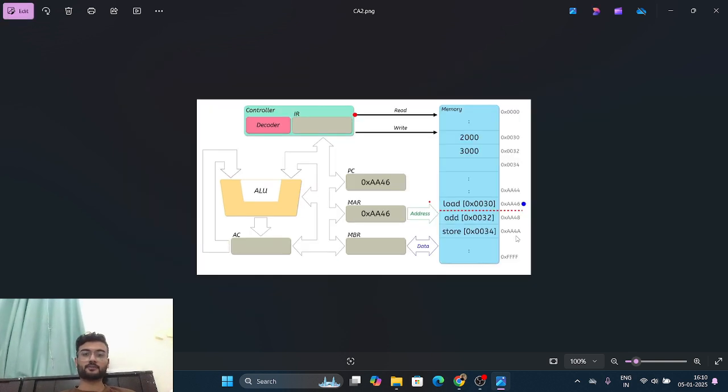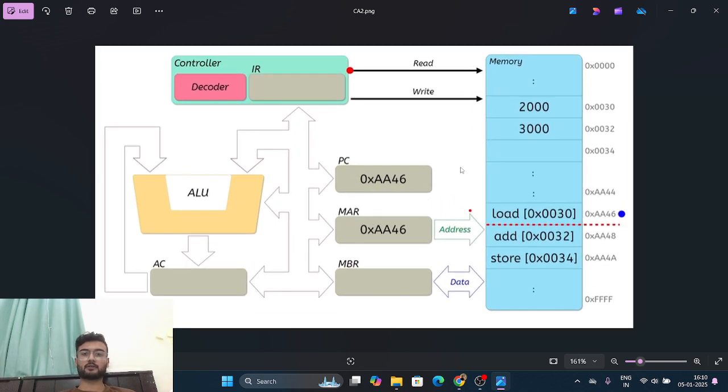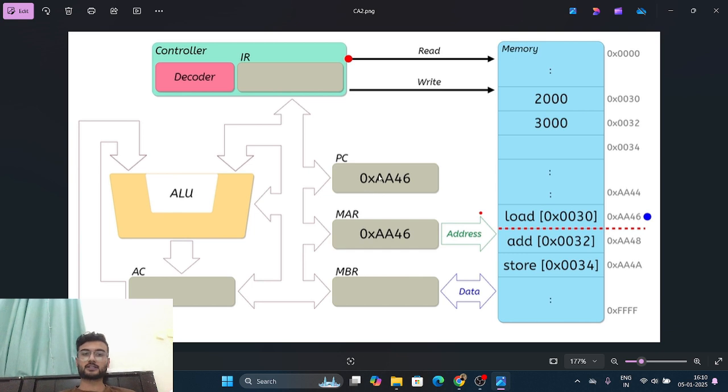Now what the PC does is it takes the commands in a sequential format. Right now the first thing is we have to store x equals 2000. This is the load; the CPU is loading all the things that are instructed to it. What the PC does is it stores the address of the next command that has to be executed in the CPU.